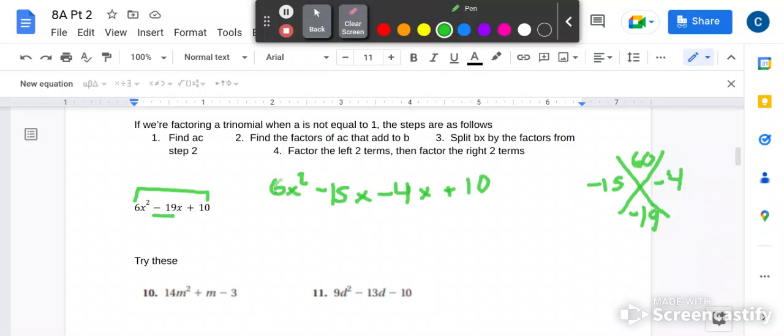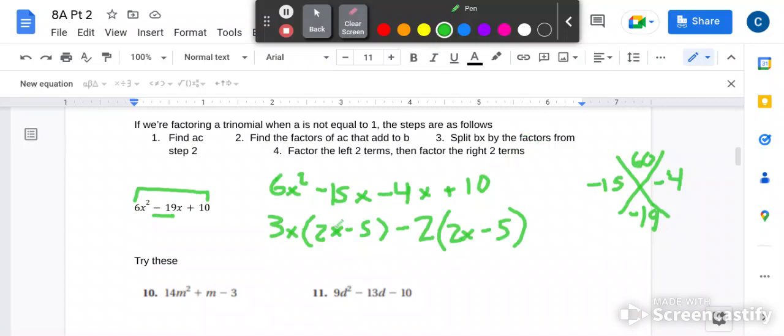We're going to factor out this side, so 6x squared minus 15x. What goes into 6x squared and 15x? Well, 3x goes into both. And then we're going to be left with 2x minus 5. All right, and then on the other side should be the same deal. So minusing here. So minus 4x plus 10, what goes into 4x and into 10? Well, 2. So we're going to minus 2 right there. And we're still going to be left with 2x minus 5.